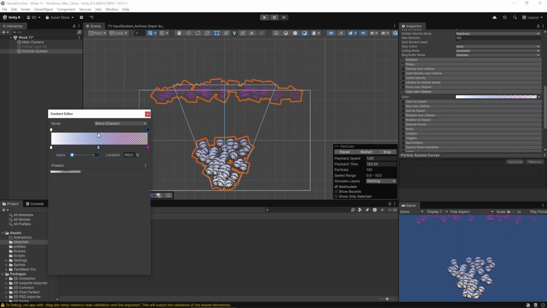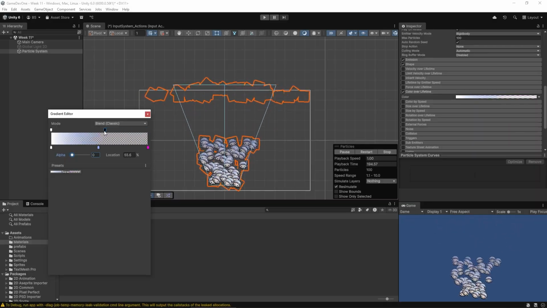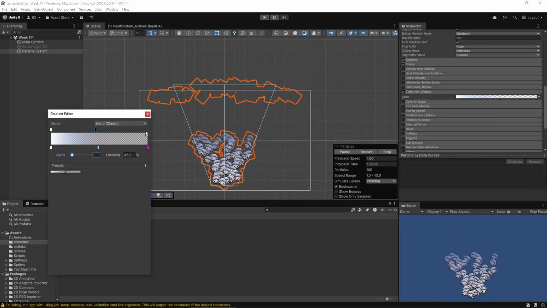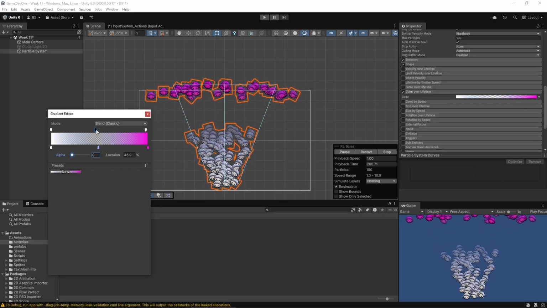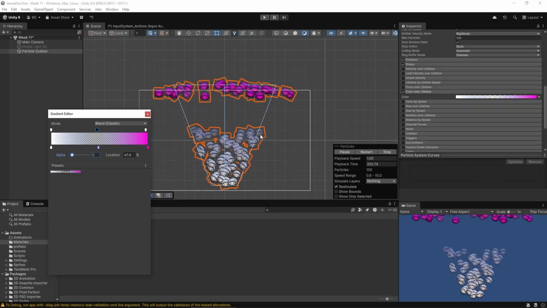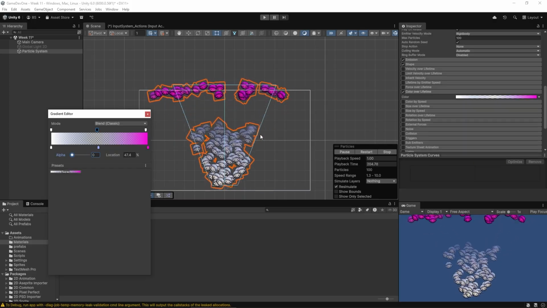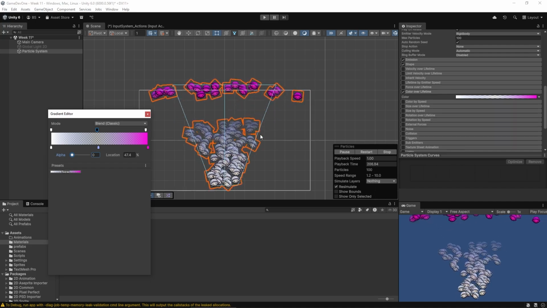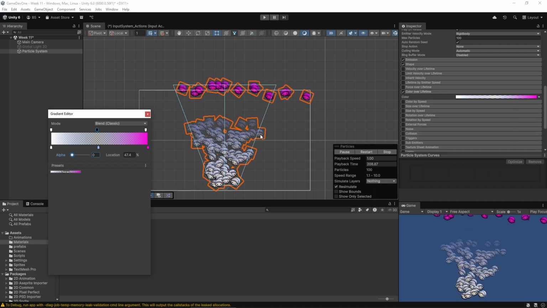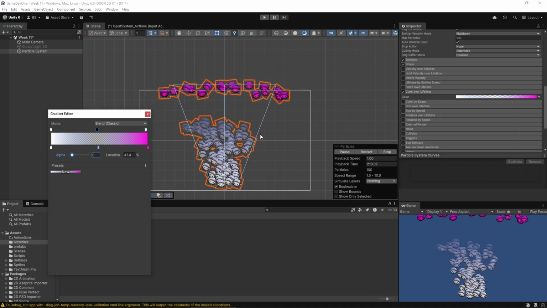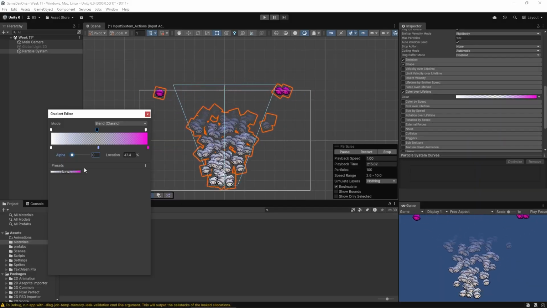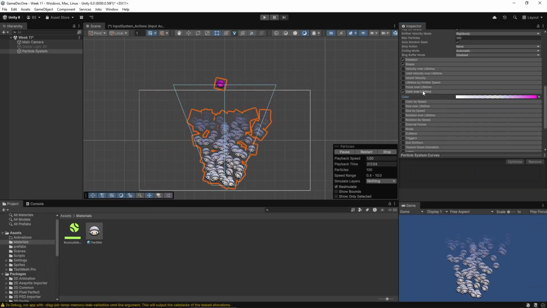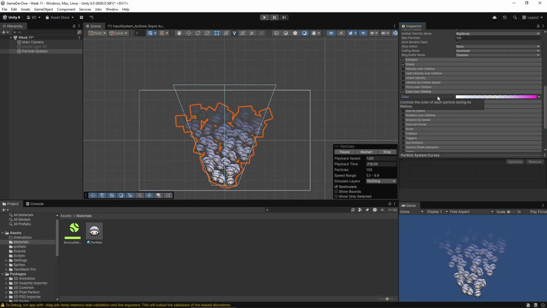And in exactly the same way, we can adjust this. So if I wanted to put this in the middle instead, so they faded in the middle, and then at the end here, I want them to go back to 100%, we would get this kind of fade in the middle and the 100% afterwards. So you can see how this is working, right? It's working by adjusting these values. And you can do anything you want to this. You can add as many as you'd like in here and have as many different colors, etc. And all of the over lifetime options are going to work in the same manner.